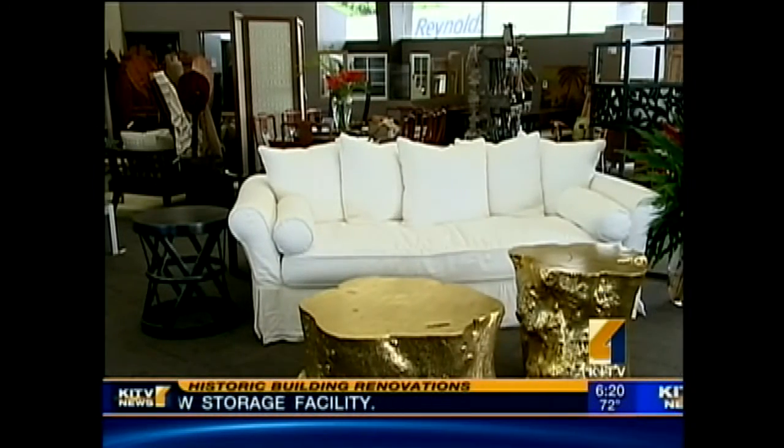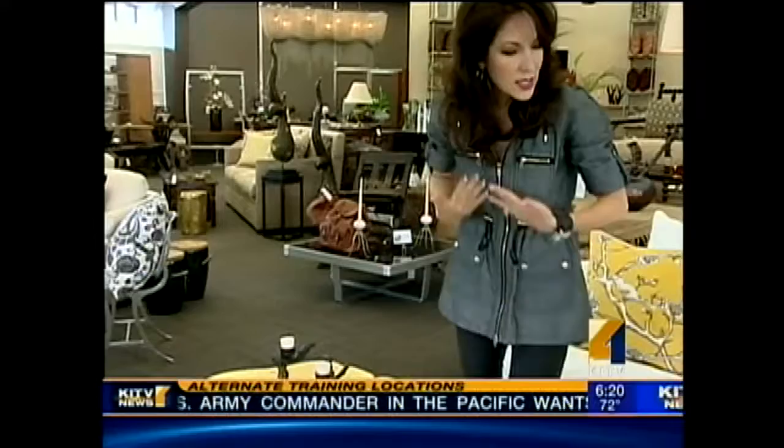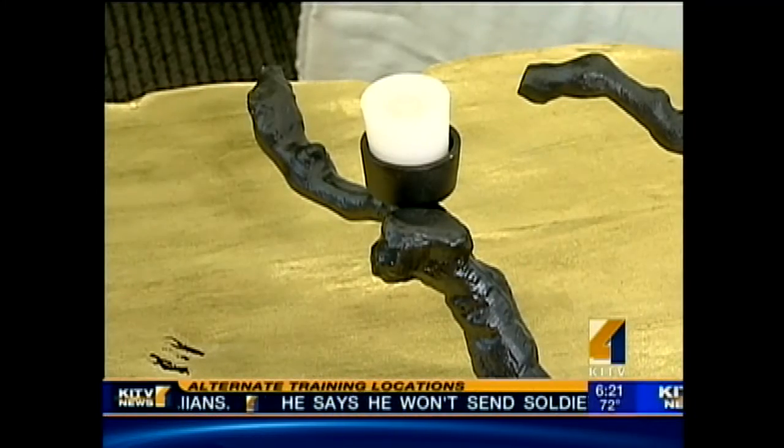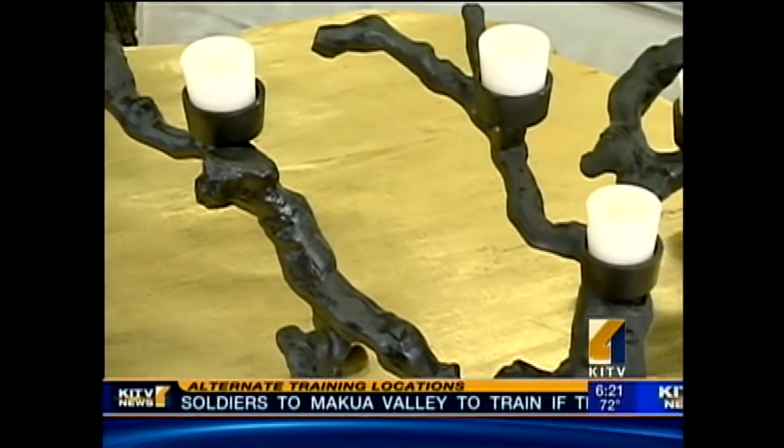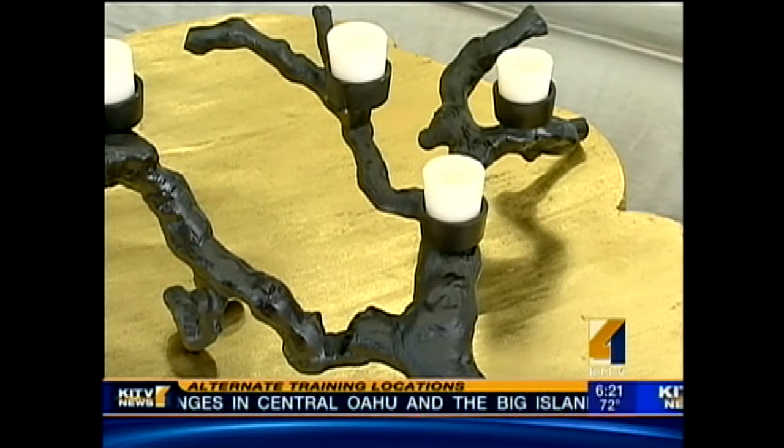Now I'm going to get rid of these things and show you my beautiful summer space. I started out with this beautiful white down-filled sofa, and what did I put on top of it? A beautiful gold pillow, of course, to tie in with the gold cocktail tables. You can see the beautiful bird chirping on top. And on top of the gold tables, I've got this beautiful bronze grapevine candelabra with a creamy white candle on top. My little makeover is complete, and now I have a beautiful summer space to hang out in.